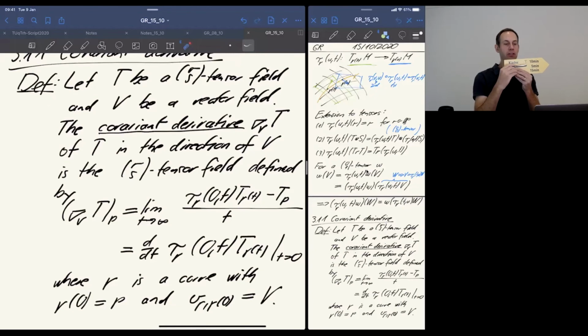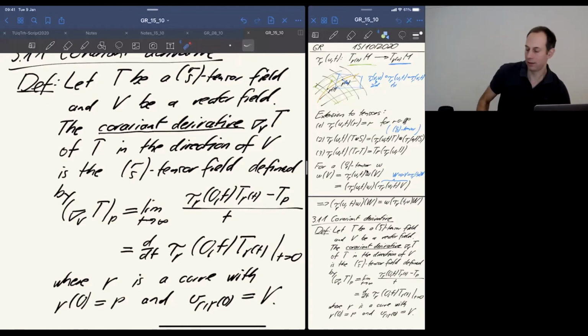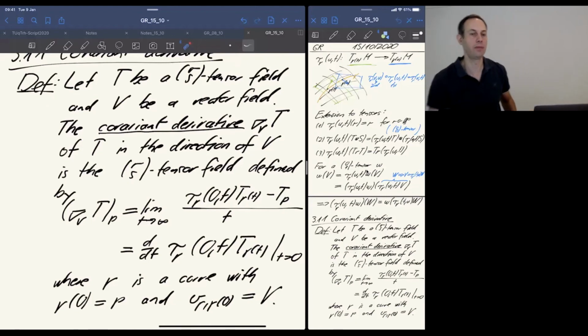And if it changes, then this derivative will be non-zero in the direction of how this thing changed. So for example, if we are now in flat space-time, if this is the arrow here and the other arrow points a little bit upwards, I transport it back, the derivative will essentially be this difference between the arrows. Of course, this is all infinitesimal, so there's a change and I divide by t, but that's the usual notion you are probably used to from derivatives.